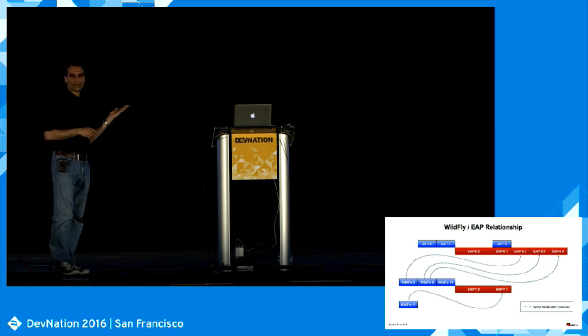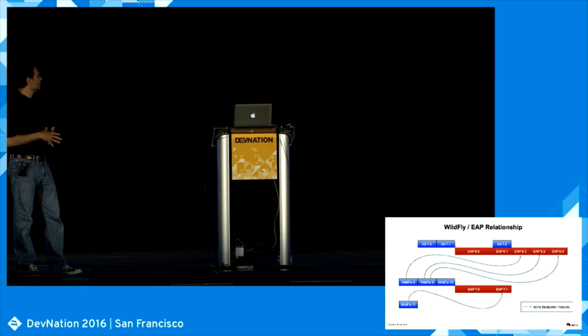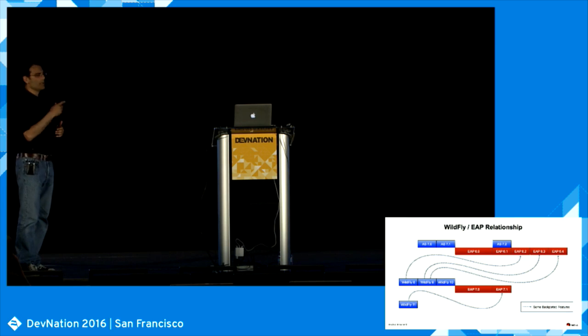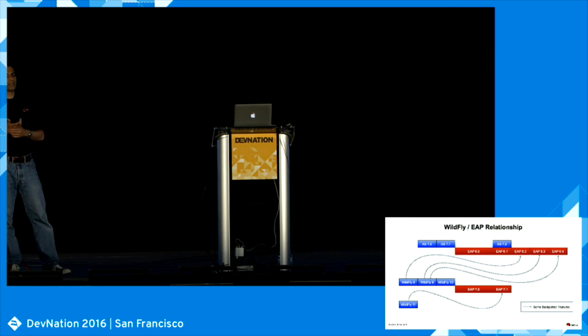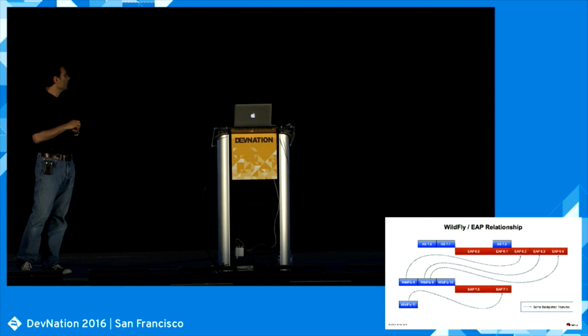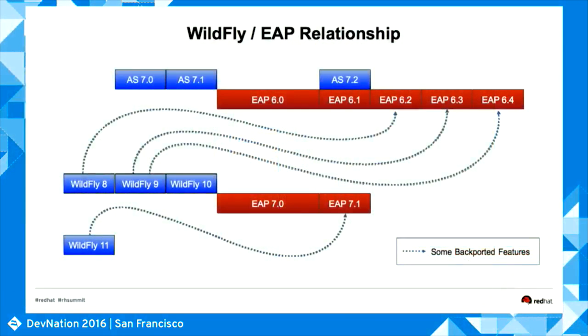So in this case, we also had the renaming from JBoss AS to Wildfly. So we had Wildfly 8, 9, 10. And we continued by selectively backporting features back into the product. So, Wildfly 8 fed into EAP6.2 some features, Wildfly 9, and so on. But you can see that it's different because Wildfly was EE7 and EAP6 was EE6. So it's not exactly the same thing. And as things are now, from Wildfly 10, we produced EAP7, which was announced last Monday. And we will continue the development on Wildfly 11, backporting features into the EAP7 stream.